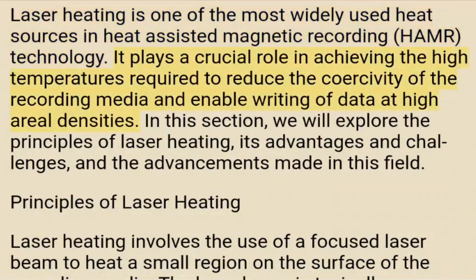It plays a crucial role in achieving the high temperatures required to reduce the coercivity of the recording media and enable writing of data at high areal densities. In this section, we will explore the principles of laser heating, its advantages and challenges, and the advancements made in this field. Principles of laser heating.